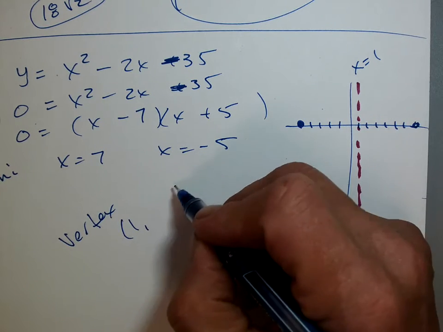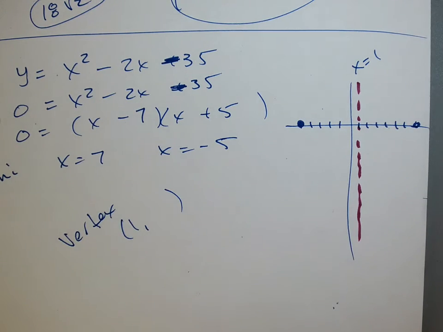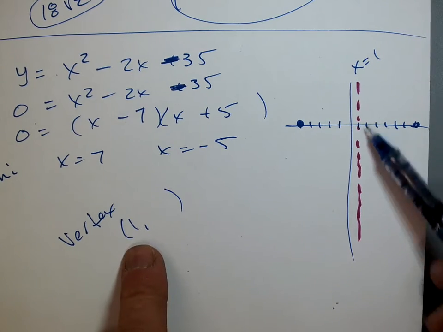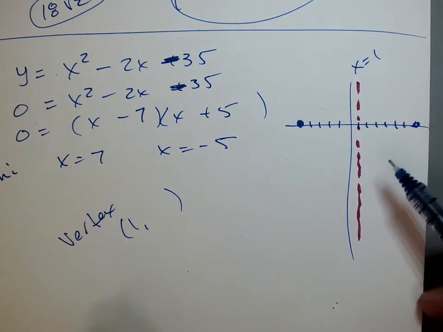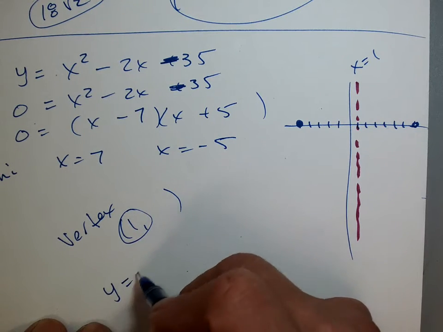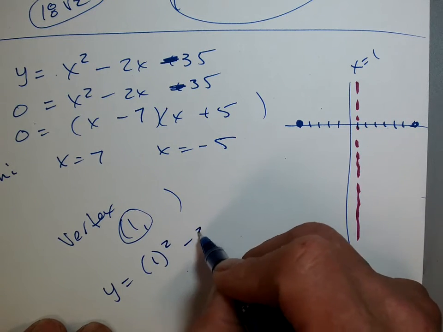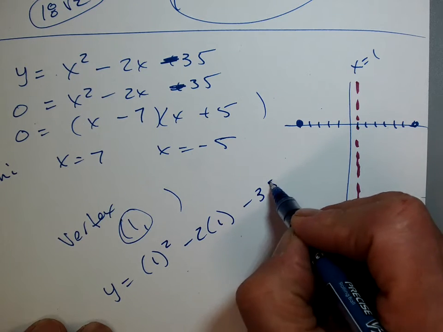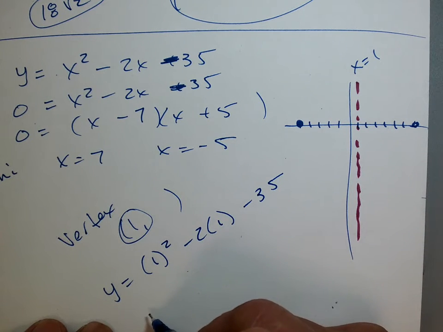No. I just kind of graphed it, then I factored out from the formula. That's why I got the points. Awesome. I'm going to leave that there, okay? So I got 1. How do I find the corresponding y value? Plug it in, right? So I'm going to plug in my 1. And so I'm going to go y equals 1 squared minus 2 times 1 minus 35. And I think I get a -36.